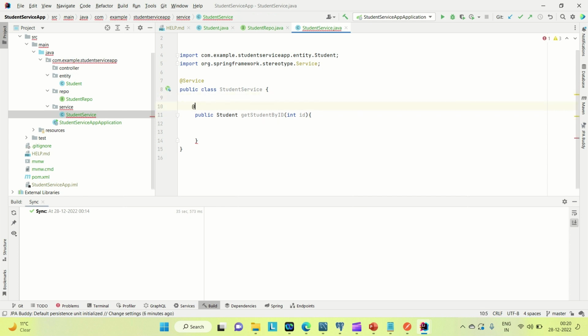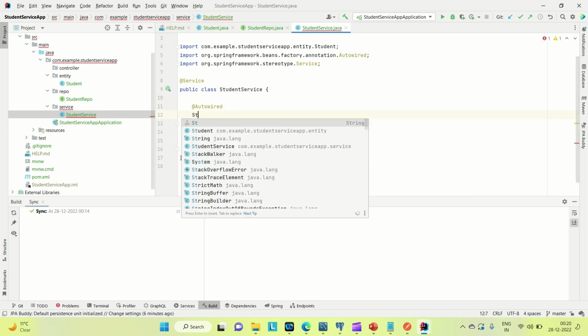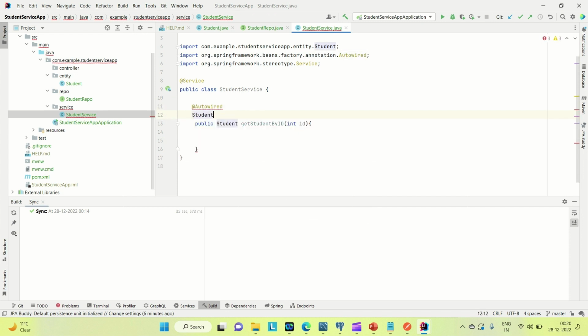Let me autowire the student repository here so that with the help of the JPA provided methods we can do these get and post operations. So let me autowire this. Let's say it is private.